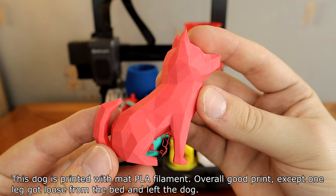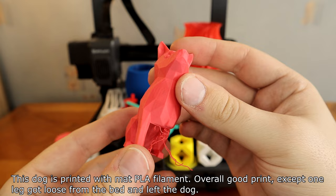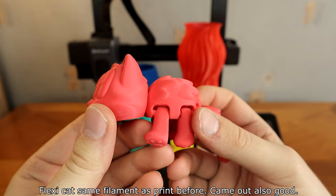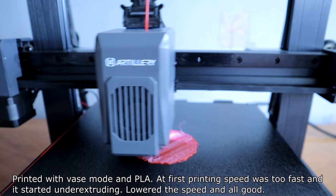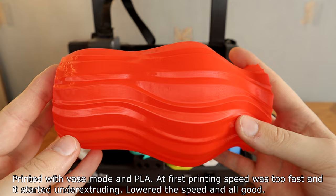This dog is printed with PLA filament. Overall a good print, except one leg got loose from the bed and left the dog. The Flexi got the same filament as the print before and came out good too. Printed in vase mode with PLA, at first the printing speed was too fast and it started under-extruding. I lowered the speed and all was good. I didn't use high speed filament.